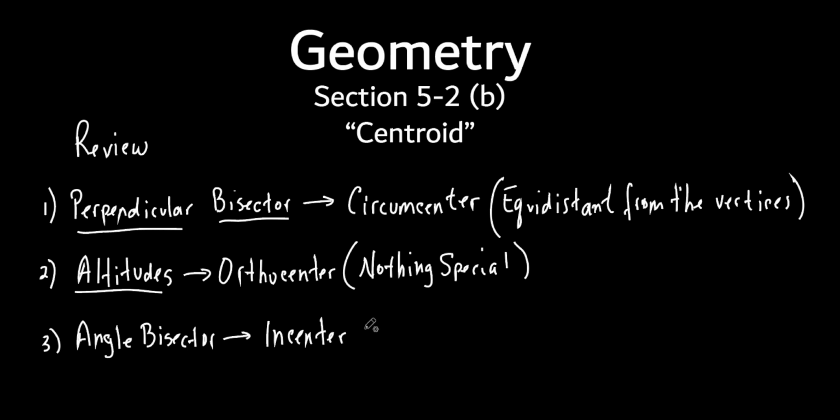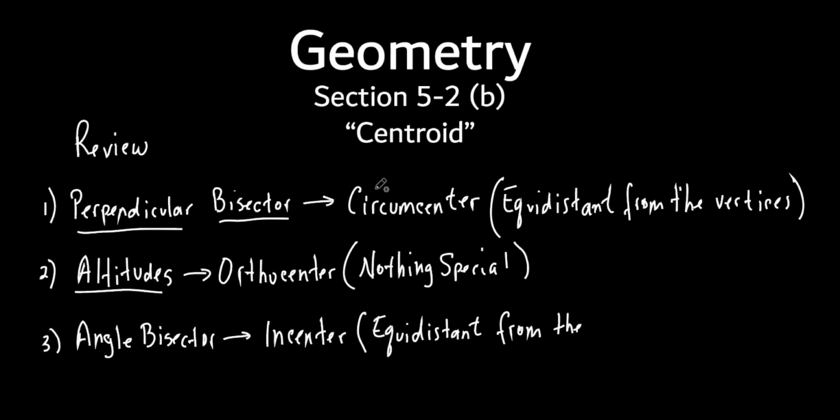All right, what's special about the incenter? We talked about this yesterday. It's also equidistant. But what's it equidistant to? Equidistant means the same length. Okay, they're equal in distance. That's what that word equidistant means. The same length to the what? Or from, I think the book says from.